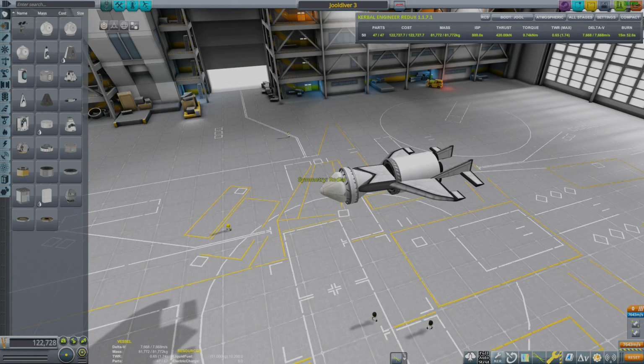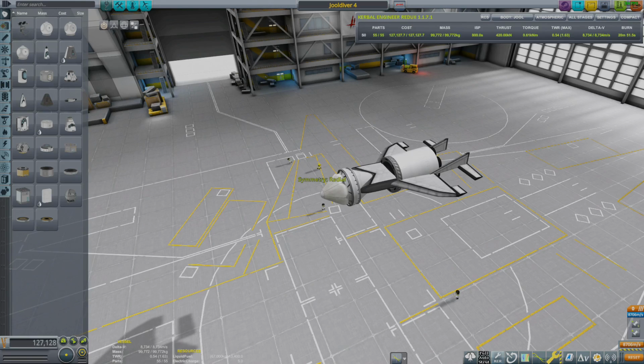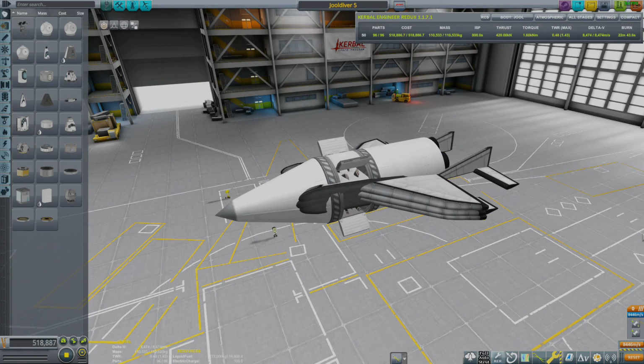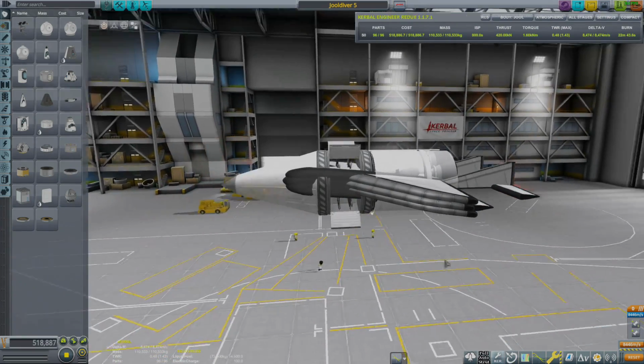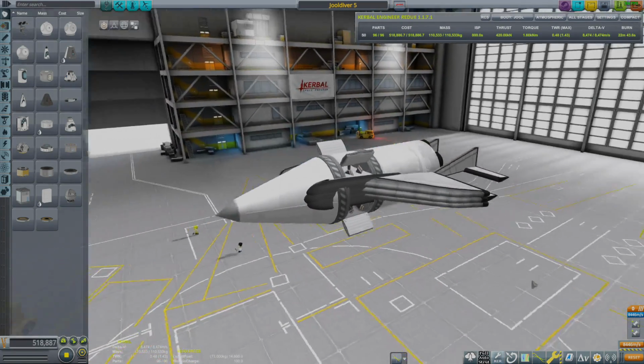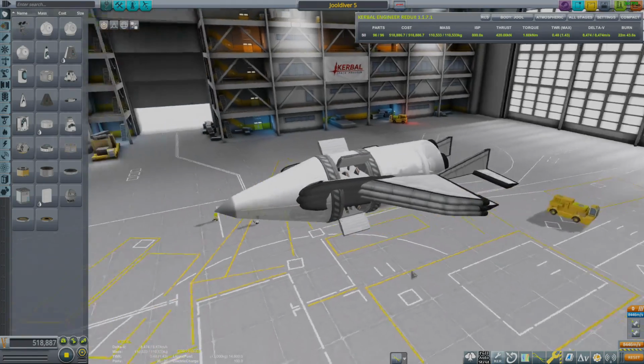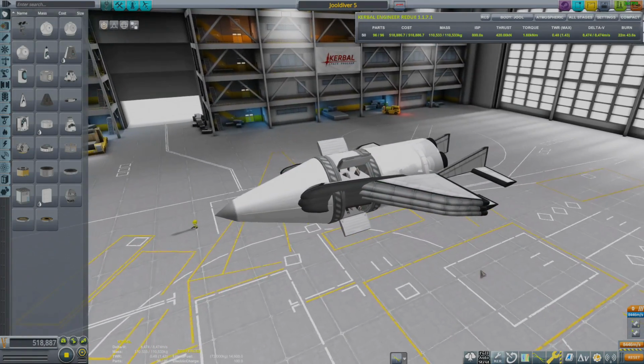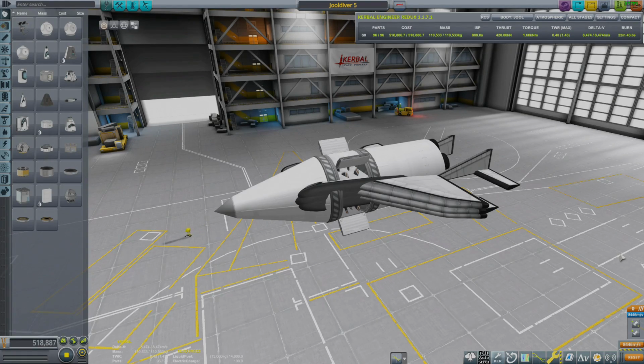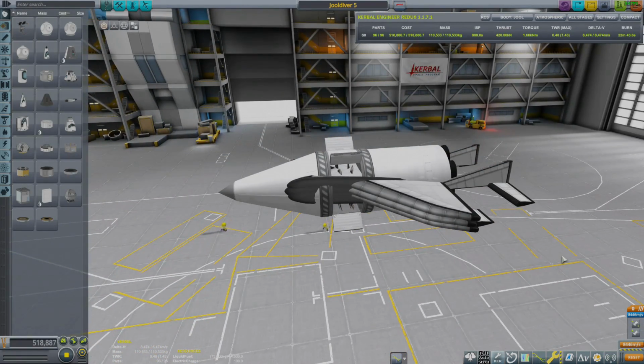Now, Jool Diver 3 and Jool Diver 4 are simply iterations upon Jool Diver 2, adding more fuel tanks to explore the upper bounds of allowable delta-V while still maintaining a high thrust-to-weight ratio. Jool Diver 5 is where it first starts to get interesting. As you can see, we have 2 prop fans in this utility bay, each of which has 8 blades, plenty of RTGs to power the prop fans, and additional fuel and wing area. Unfortunately for Jool Diver 5, 16 blades is nowhere near enough to power an ascent up to the high altitudes necessary to get good ISP on the nukes, and so it was ultimately relegated to a one-way trip.